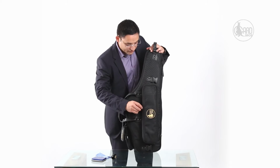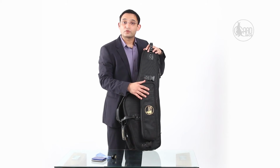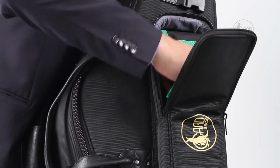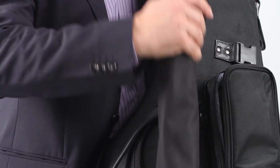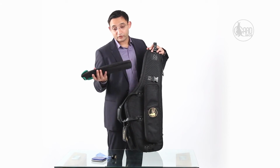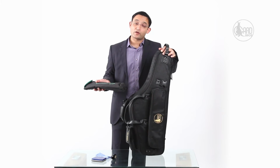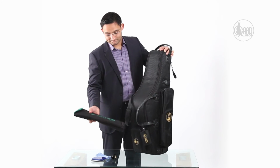On the left pocket, which is the longer one, it's designed to fit in a B-foot flute case. A B-foot flute case cover will easily fit inside. Or you can also put in, in this case, a music stand. I have a Koenigsmayer music stand that fits in perfectly. Any other branded stand will also fit in. And also, if you don't want a music stand, and you're a tenor sax player who also plays a flute once in a while on the gig, you can carry your B-foot flute case in it.